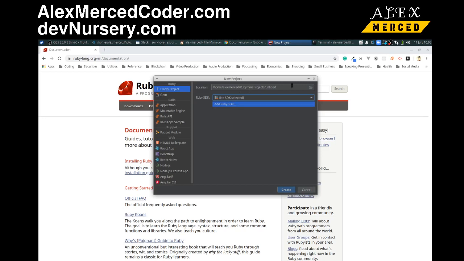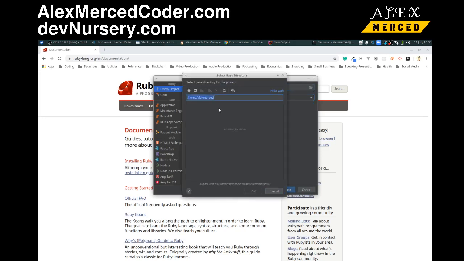Cool. So let's create a project. We need to choose a project folder. It's loading up all my folder structure. I'm going to go to my home, Alex Merced. Yeah, that's where I was doing all the PyCharm stuff.